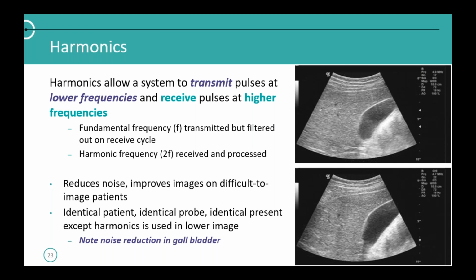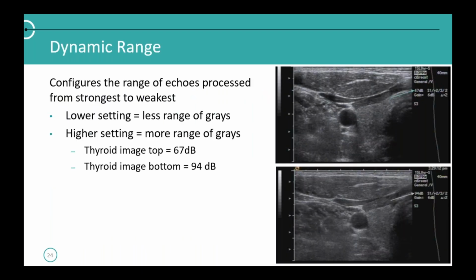Some of the things that I'm going to talk about now are all software generated corrections. Through some of these corrections, you can actually make a good probe or a healthy system provide a good image. Likewise, you can have a bad or faulty probe or system, and you can compensate for it using some of these controls. You can mask some problems with the front end of the scanner or the probe by using some of these corrections. When we teach QC image testing, we always tell people, disable all of the corrections. Turn off harmonics, turn off, what I'm going to get to in a minute, some speckle reduction and some other things, because they mask over the image and hide a lot of things.